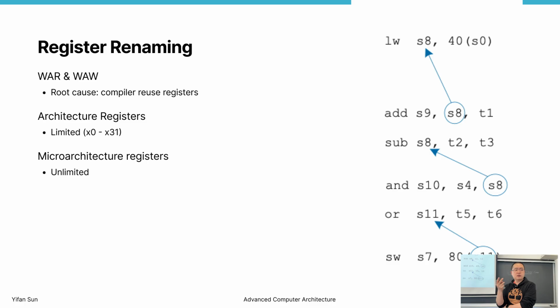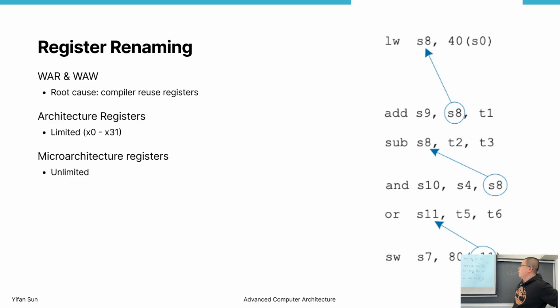This enables us to write a super simple core that takes a really small die size, and the energy consumption is very small. In this case, our program may have many variables, so we have to reuse the registers. If we're done with a variable, we can reuse the register to do something else, right? These are architecture registers. We only have 32 of them. If we want to compile a program to follow the architecture definition, we have to reuse them.